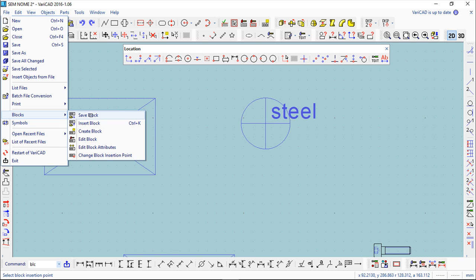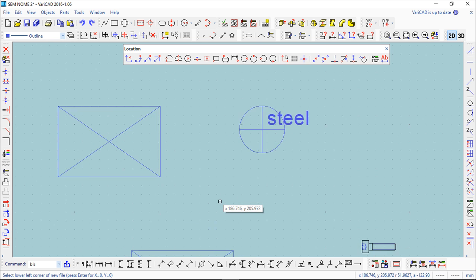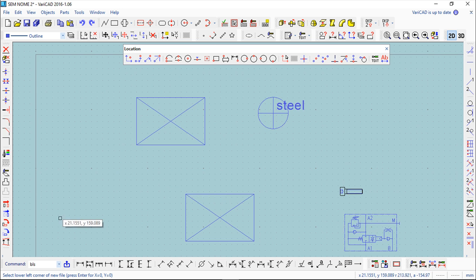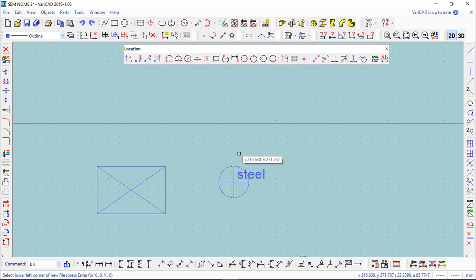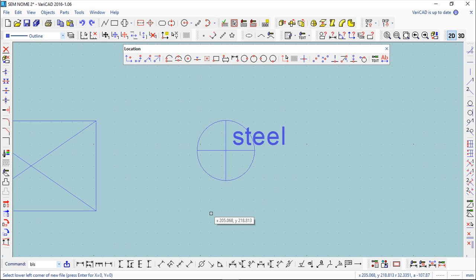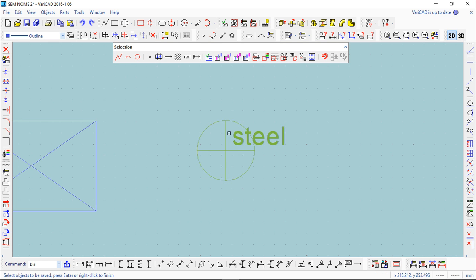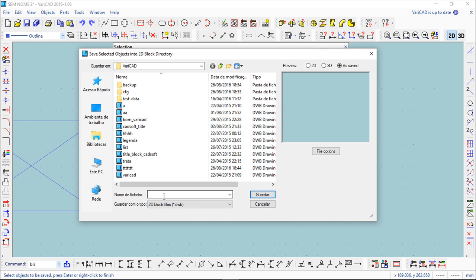I need to save it. The insertion point of the new file, I can click it, or as it says here, pressing enter will use the 0,0 of this file. So enter, and the objects are these. Right click, enter, and give it a name.